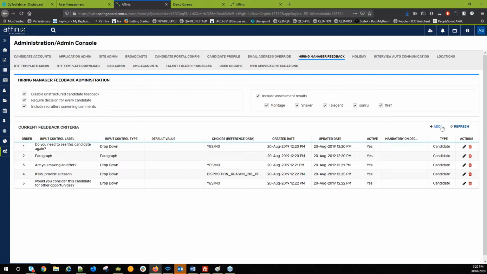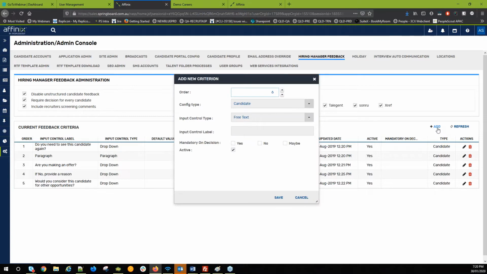Let's quickly create one question. To create one, press on Add. Select whether it will be for each candidate or for a general summary. Also, you've got different types of question types. So let's say we're going to have a drop down. I'm going to put a label, size.